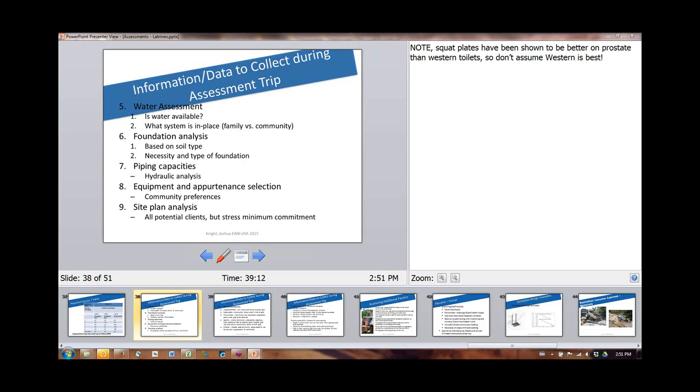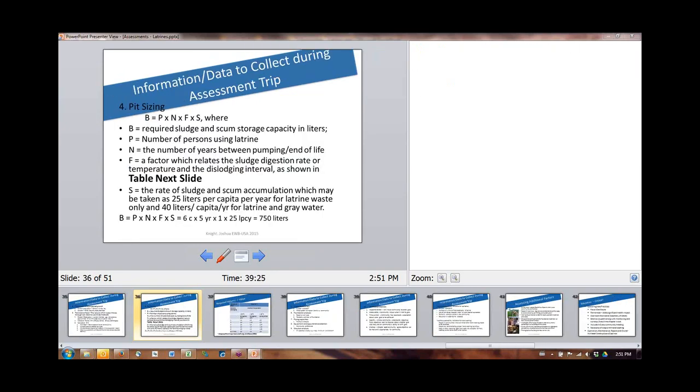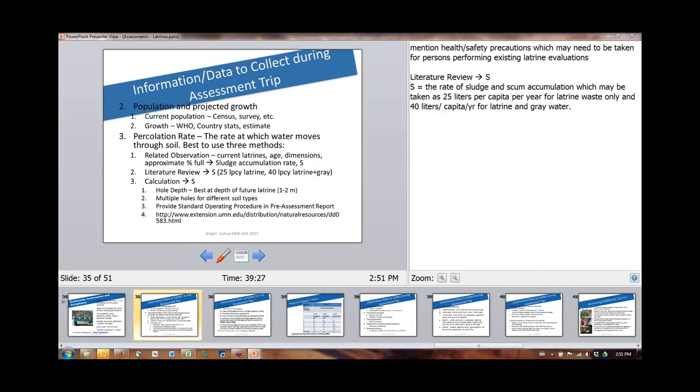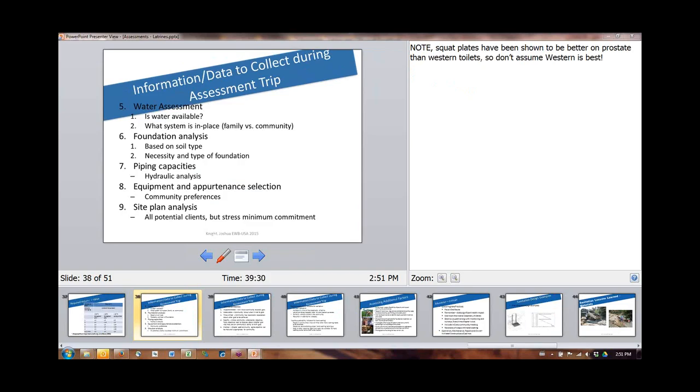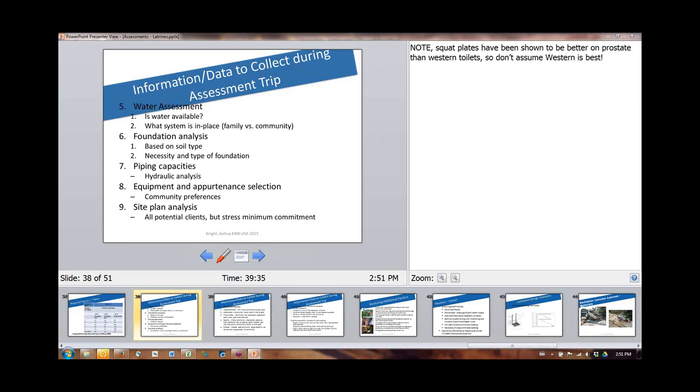And someone just asked a question. They'd like the standard operating procedures for doing the foundation analysis, and that's basically doing a soil analysis. Let's see if it was on that slide. No, I don't think it was. So I can write anyone if you have a question about that. I can give you more information about that. We do have another webinar that's just on soil foundation, but it hasn't been finalized yet. It's still in its draft stages. But I can send out the draft version to anyone who requests it.